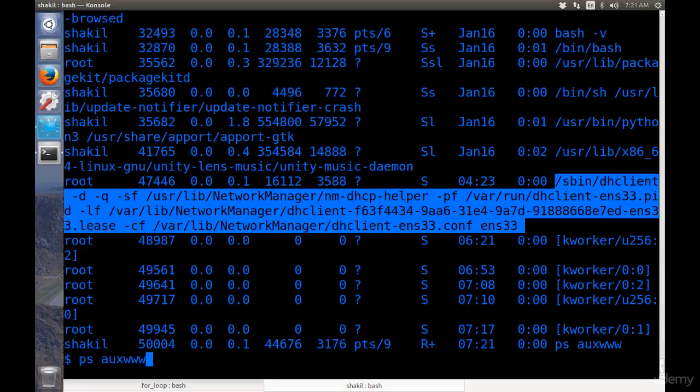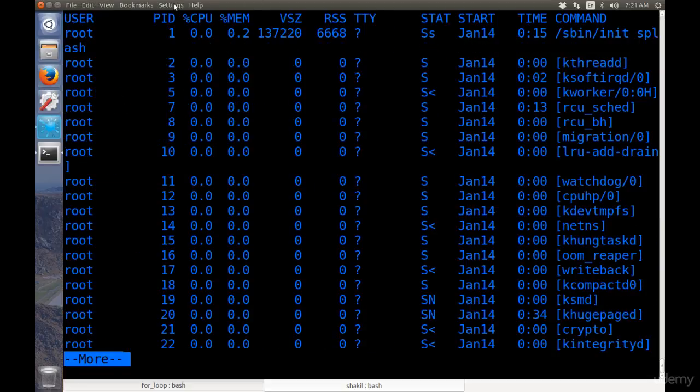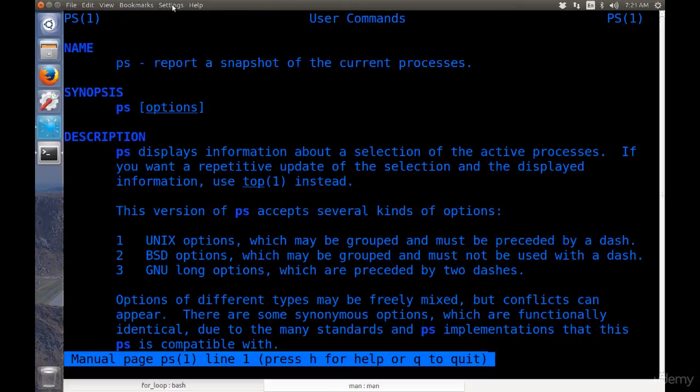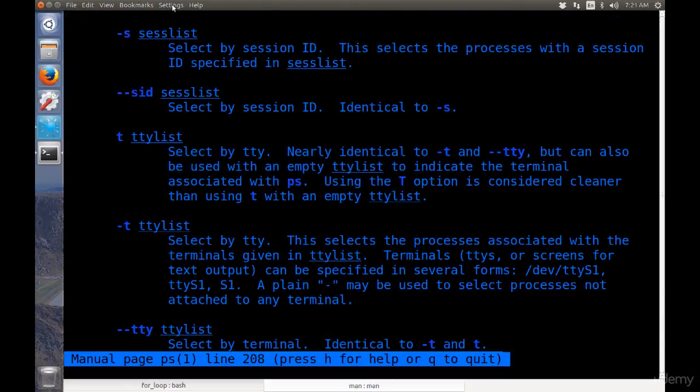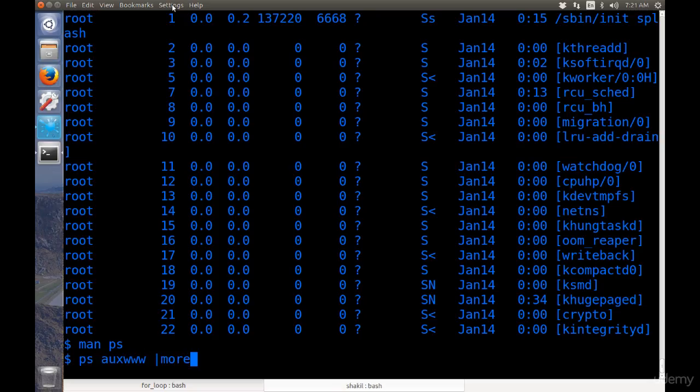By default, if you see here, ps has those three fields, PID and so on. And mind you, for each ps option, your headings and everything will change. There are a lot of formatting options you can use with ps. You can go through the man page for ps. It's not possible to show you all the details because ps probably has many more options than all the combined commands put together in Windows. It has that many options.